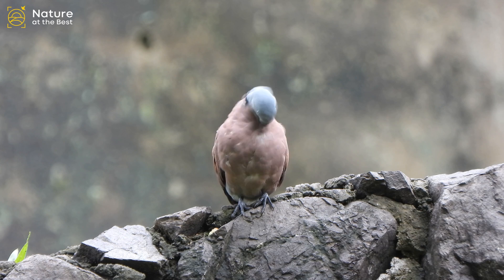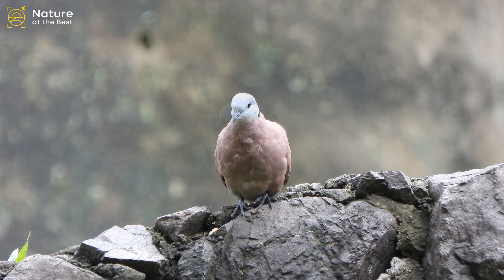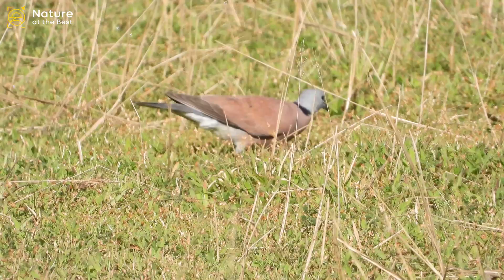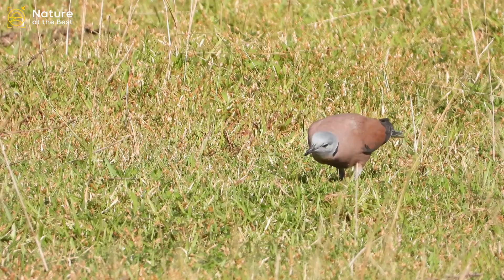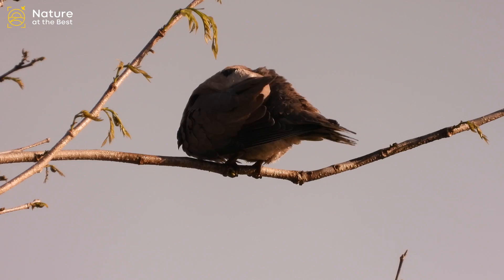Red-collared Dove is a medium-sized dove of open spaces with trees and bushes. The male is red with a bluish-gray head, and the female is brown overall. Both sexes have a dark collar. The female may be confused with other collared doves, but is smaller with a shorter tail. Often forages in pairs, but may congregate in large flocks, particularly in agricultural fields where seeds have been spilled. Its song is a hoarse and muffled-sounding series of three or four hoots.